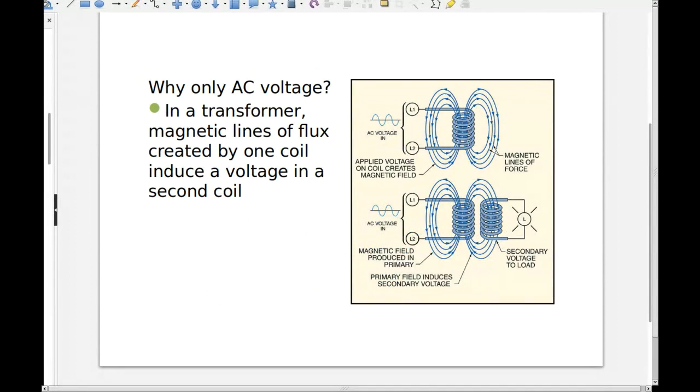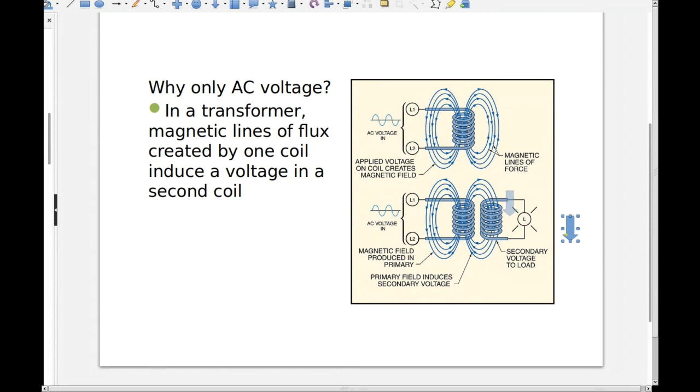Now, sometimes these lines of flux, the flux going through the two coils. If you look at this lower example here, you have two coils, your primary coil and your secondary coil. What it's showing here is the flux going through the secondary coil, but it's also showing some flux that's not going through that coil. So this flux over here that's not going through the secondary coil is referred to as leakage flux.